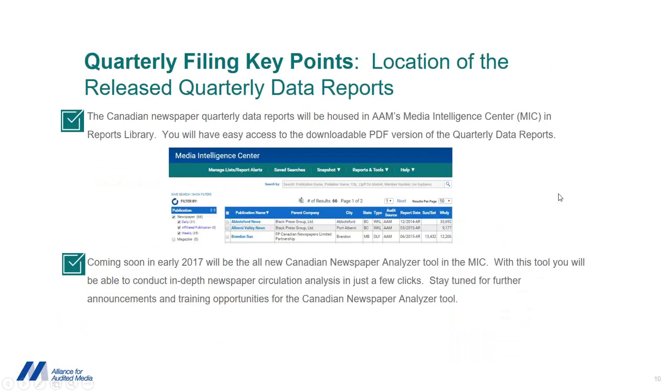Another exciting feature too is that not only will you be able to pull your information in a PDF format, but you're going to be able to pull it into what's known as the Canadian Newspaper Analyzer tool. This is going to be coming out shortly, and this will allow you to do more in-depth analysis. You're going to be able to pull all the data that's in that quarterly data report into an Excel file and do comparisons. You can do comparisons year over year for your publication, and you're also able to compare to other publications for competitive analysis. So this is a really exciting feature that's coming soon for our Canadian clients, and there will be other training opportunities and another webinar and training materials about this coming out shortly.